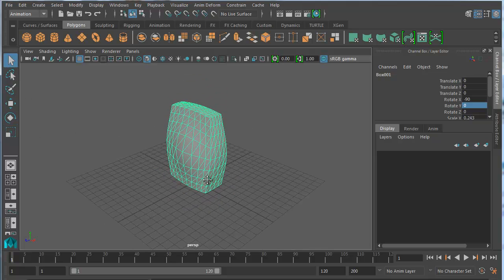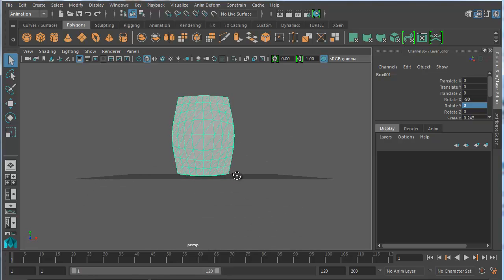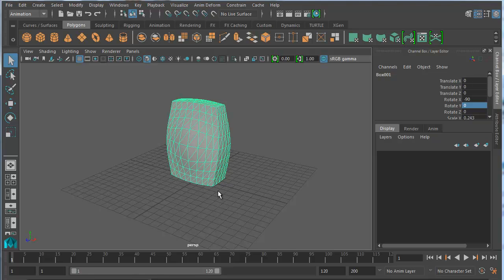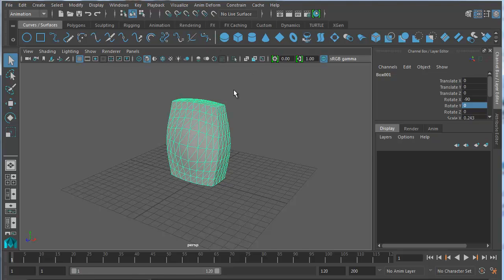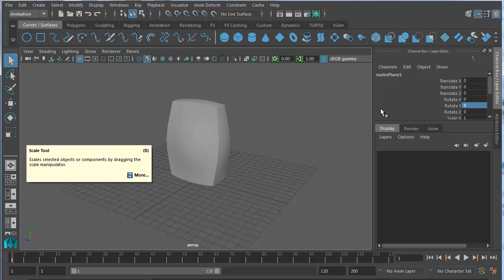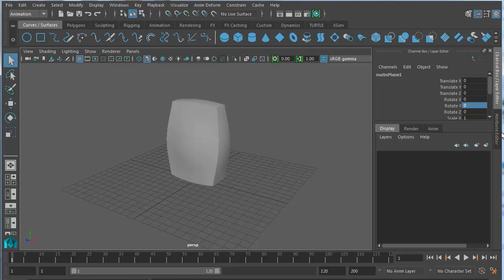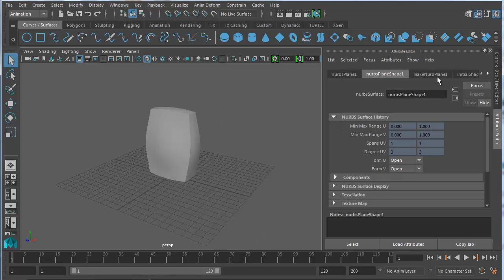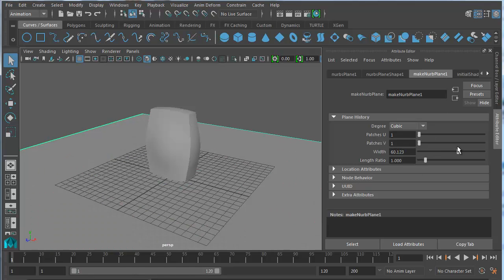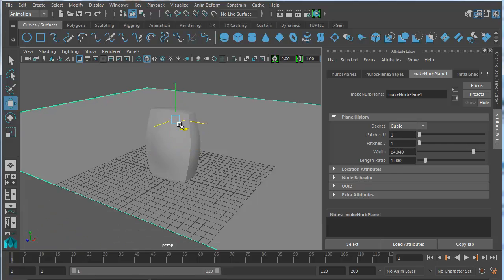Right, in terms of setup, a couple other things I want to do. You see it sitting on the grid there. When you render, you won't be seeing the grid. You do want to see the floor. You always want to be able to see the interaction of your character with the ground plane so you know when it's floating above the ground, penetrating the ground, pushing off from the ground. So the other geometry I want to put in here is a plane. And I'm just going to go ahead and, looking at its attributes here, make it a good bit bigger. And I'll just kind of move it back a bit.